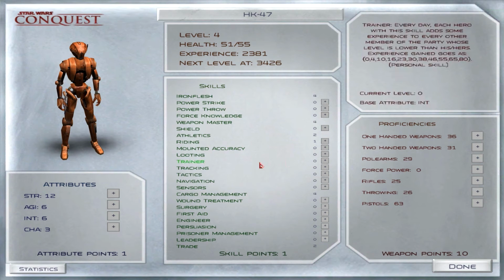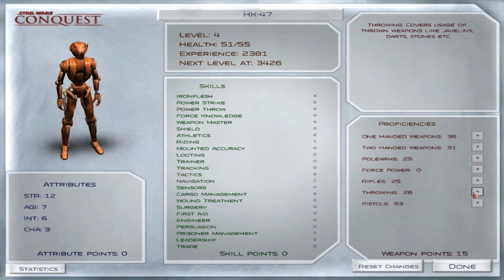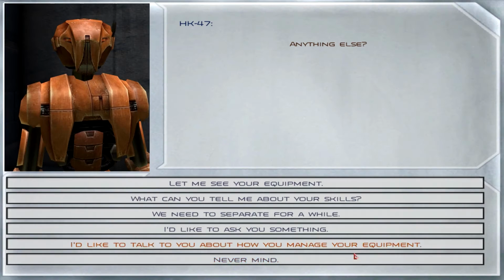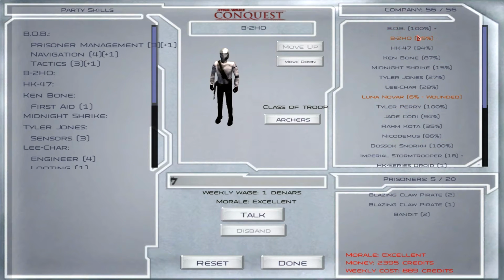Let's look at your skills. Let's get some more agility for you. Your athletics are actually pretty good. Let's give you a little more navigation as well. Give you some pistols. Okay. And the same thing for myself. I need to level myself up.